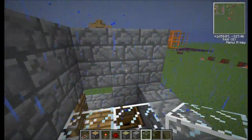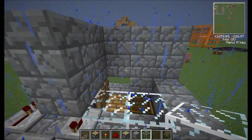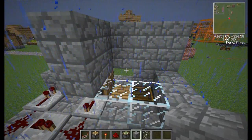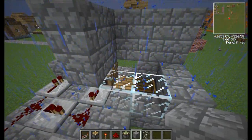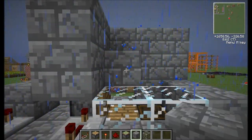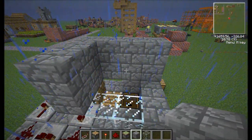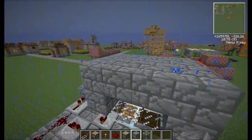I need to get some glass. And I'm not going to put any glass here yet. I do put glass here because it helps keep the clay from being launched up in the air or somewhere. I guess it doesn't really matter. It all falls back down. But if you were to put stone here, you'd not have as good a view. So, clay. Not clay, glass. Need to cover this part up, though. And this part.